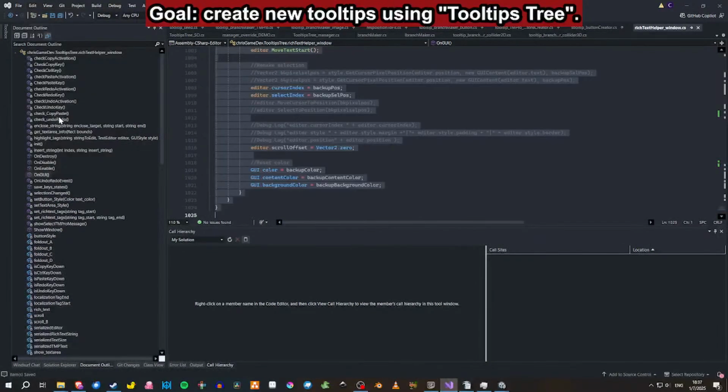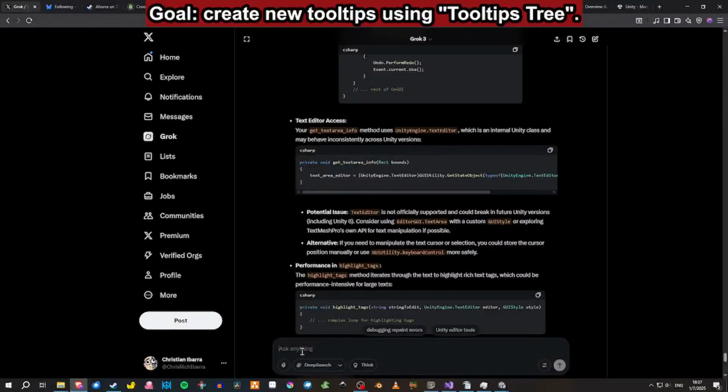Let's work on the select all. Now undo. That's not working. Why?